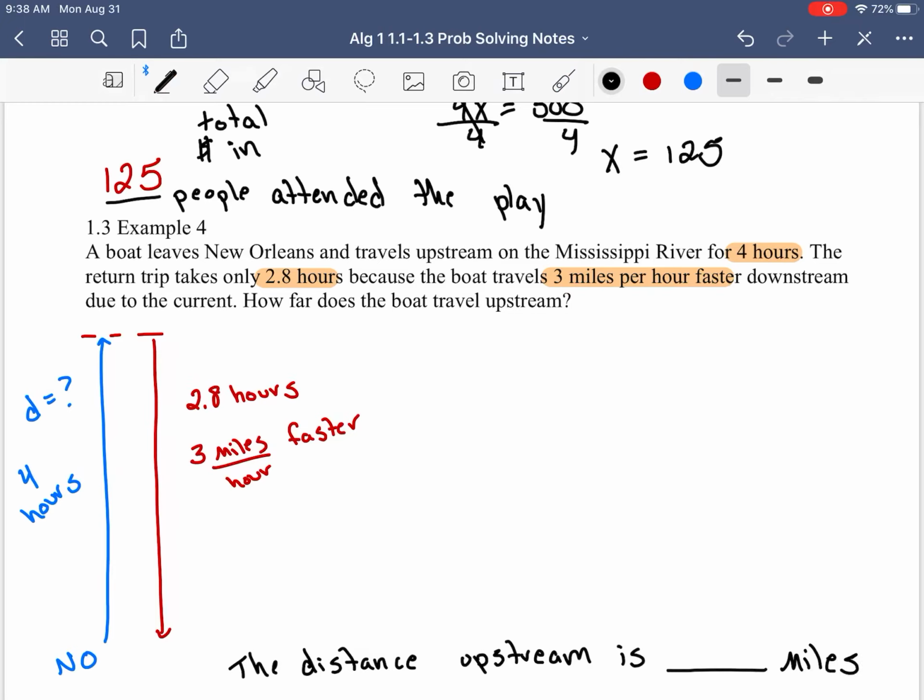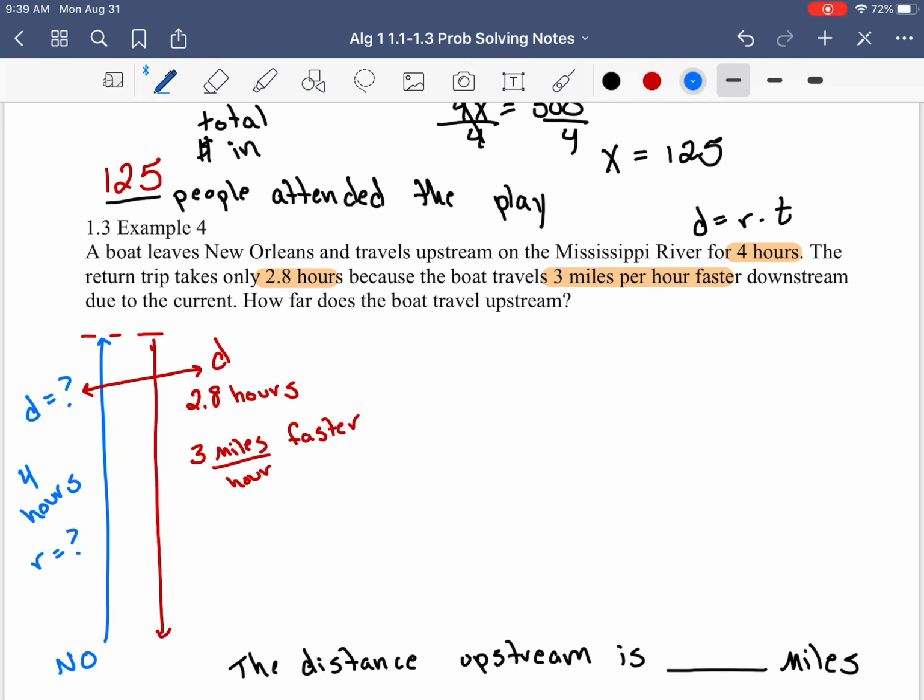So I was traveling some distance for some amount of time. If you remember from science, distance equals rate, or speed, times time. So this distance upstream is going to equal our rate, which we don't know. We have no idea how fast we were going. Rate equals question mark, and we don't know our distance. But we know our time is 4 hours. And on the way back, our time is 2.5 hours. These two distances are going to be the same, so we're going to both use D.